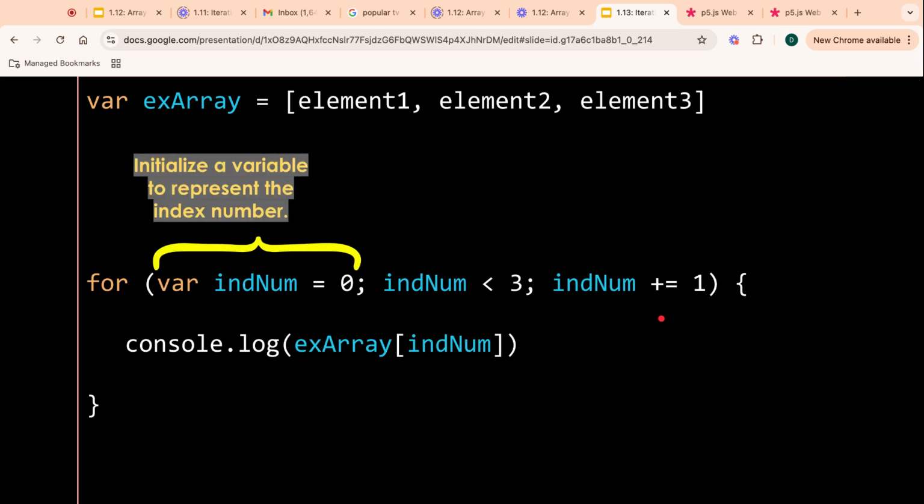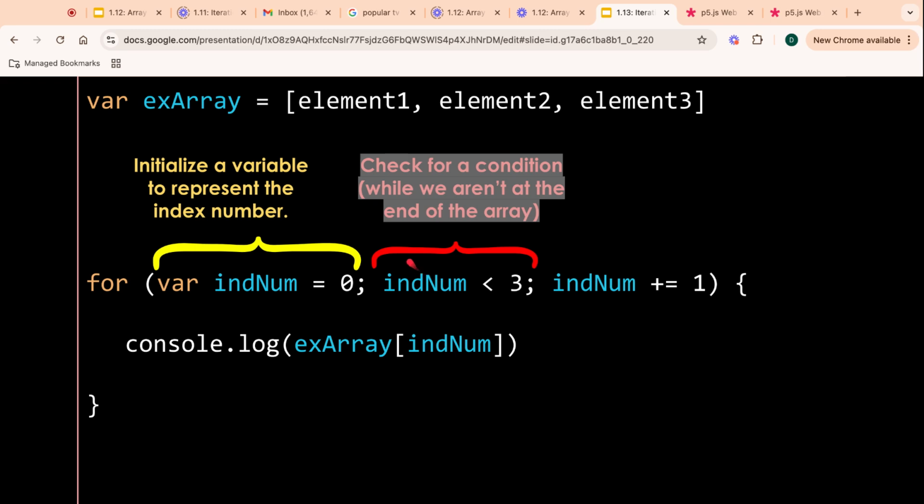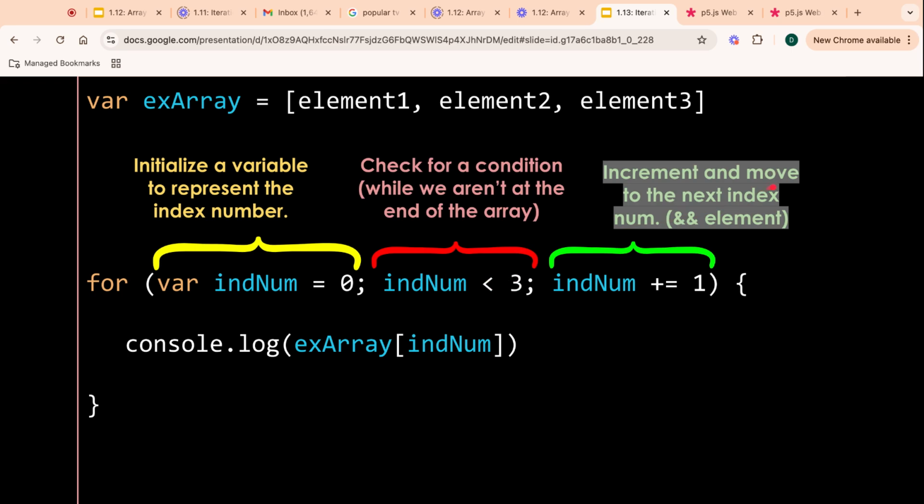Hopefully, you're able to recognize that I've initialized a variable to represent the index number. I'm checking for the condition while we aren't at the end of the array. So if you remember, this is index number 0, this is index number 1, this is index number 2. So as long as my index number is less than 3, then I still have things. Increment and move to the next index number.